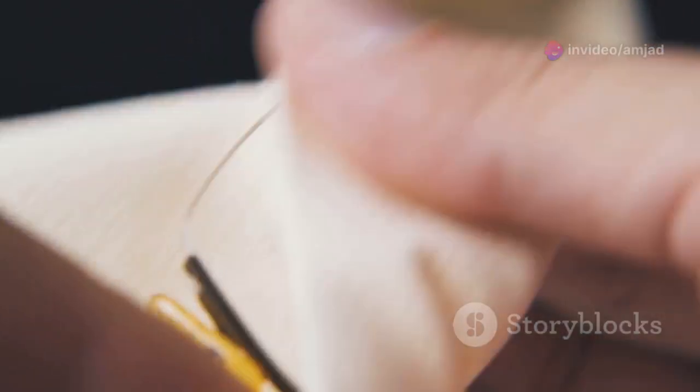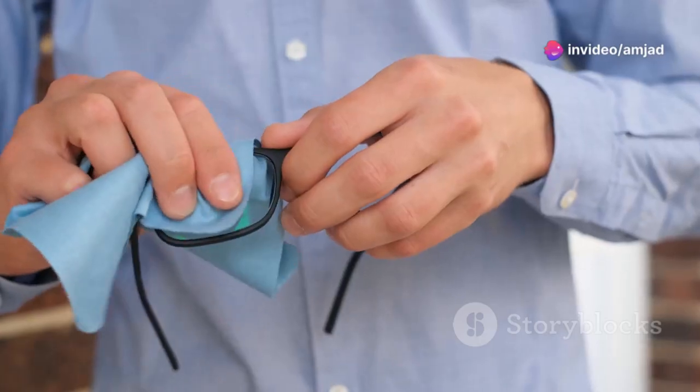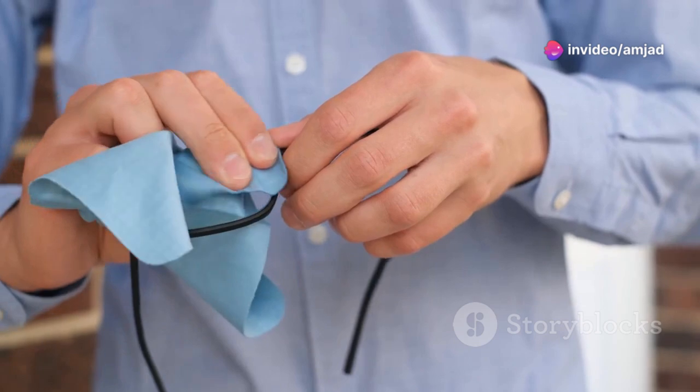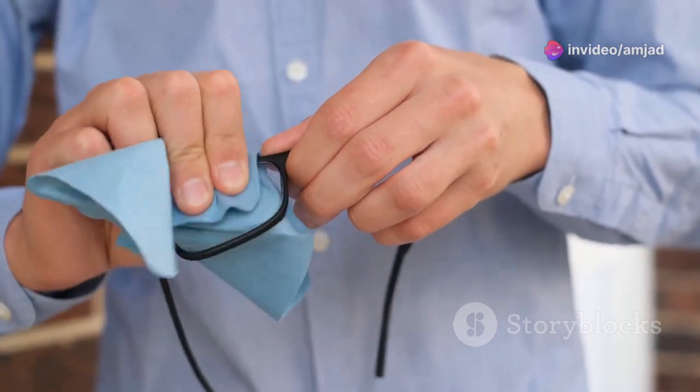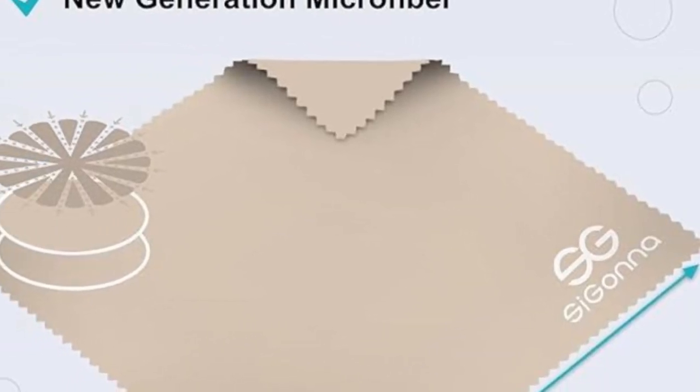One of the biggest worries with cleaning cloths is scratching. It's a common fear that a simple wipe could lead to permanent damage. Nobody wants to damage their expensive glasses or electronics. These items are investments, and keeping them pristine is a priority. The SIGONNA cloth is different. It's designed with care and precision.